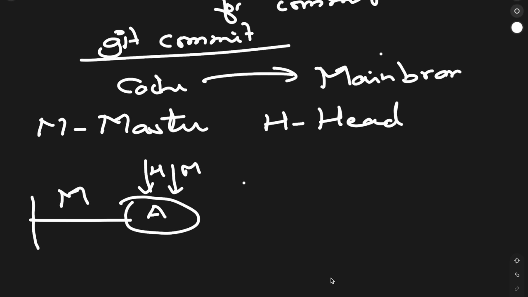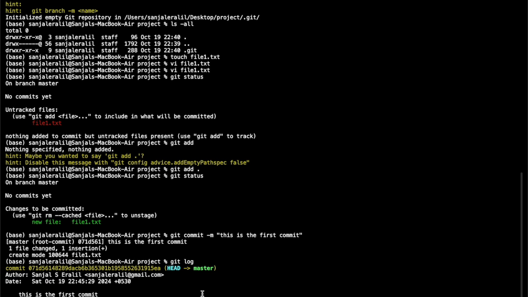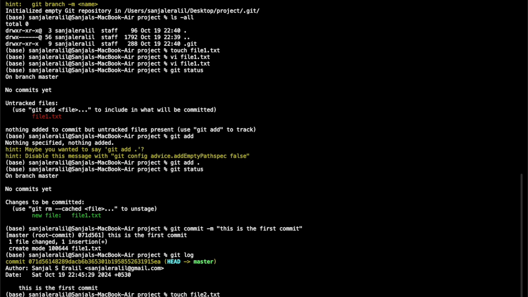Head is the pointer that actually points to the commit that you are working on, and master or the branch name says which branch you are on. If you type in git log, you will see the number of commits and the history of commits. So it says head and master, so both the pointers are pointing to this commit that we have made now.